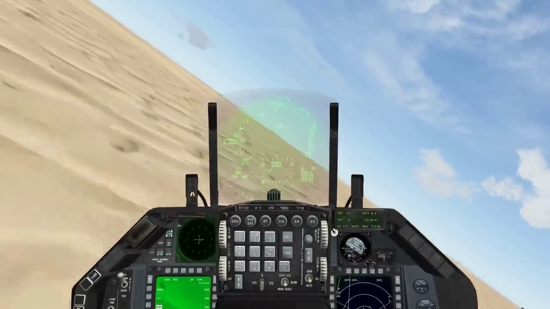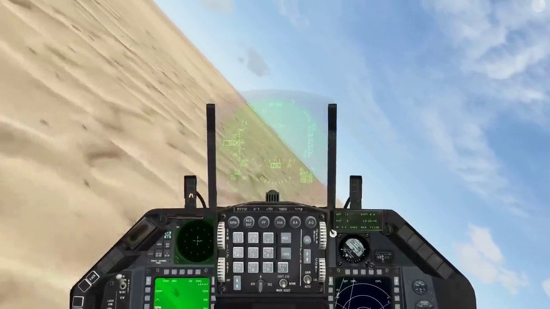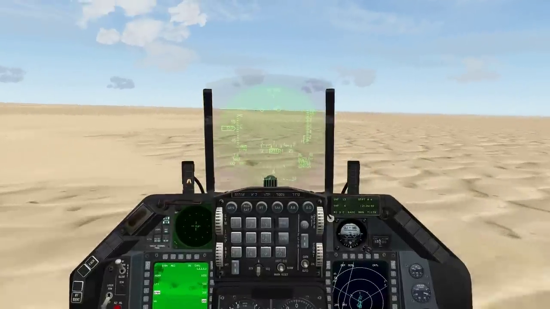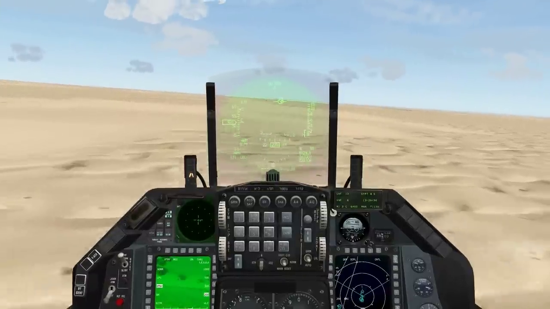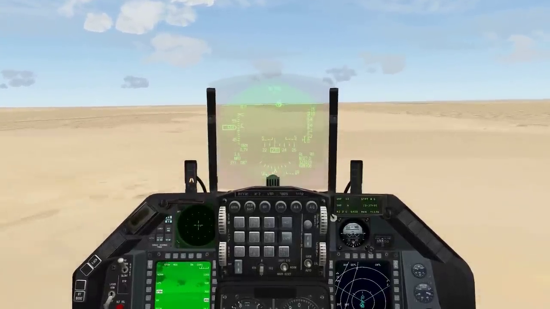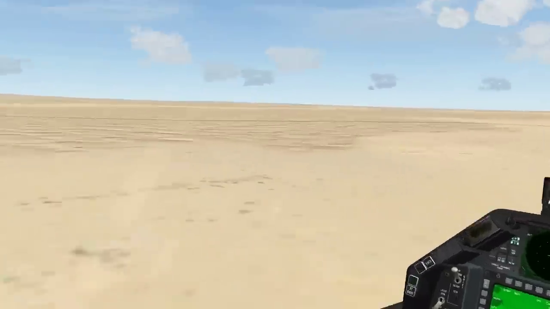Ejecting. Spirit 2-1, I see a chute. Alright, let's go ahead and reference tier 6. 2. 3. Hold. Phantom 2-1, engaging. Bullseye 090, 30 miles, 29,000.